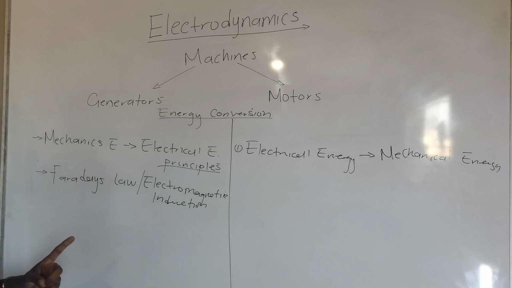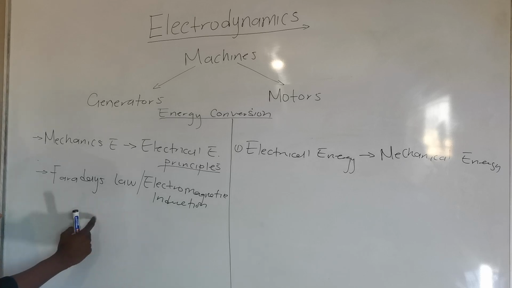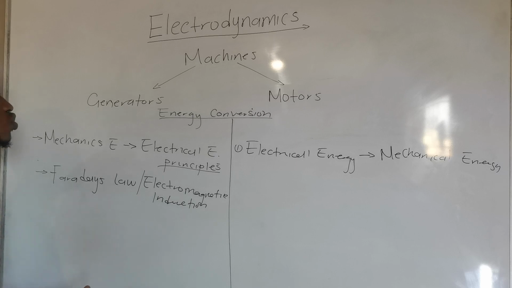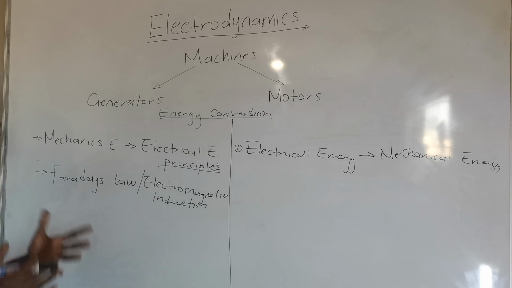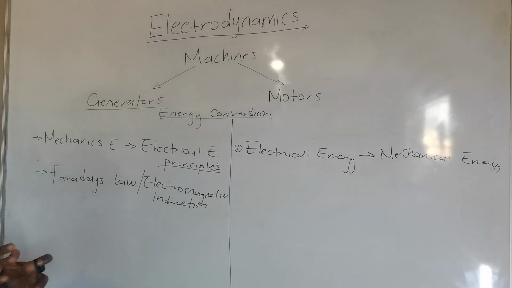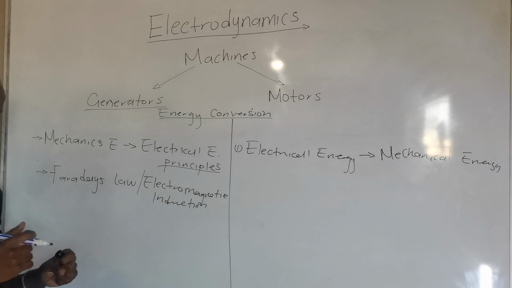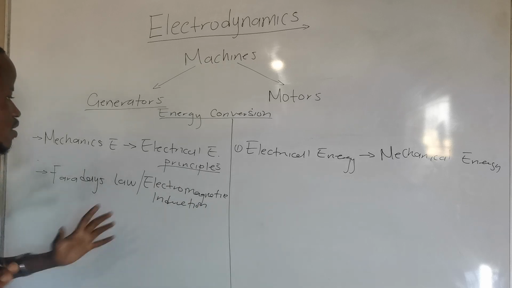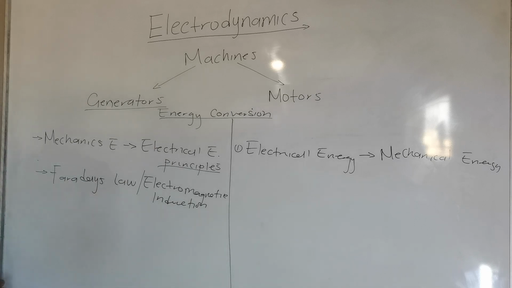So in grade 12, we are not going to ask you to state the Faraday's law or state the electromagnetic induction principle. We are just going to ask you, on which principle is this machine operating? Then you have to state. If it's a generator, you are going to tell us this operates under Faraday's law or the principle of electromagnetic induction. That's it. No need to go further. You are now in grade 12. No need to know how to state the Faraday's law. You don't have to do that.